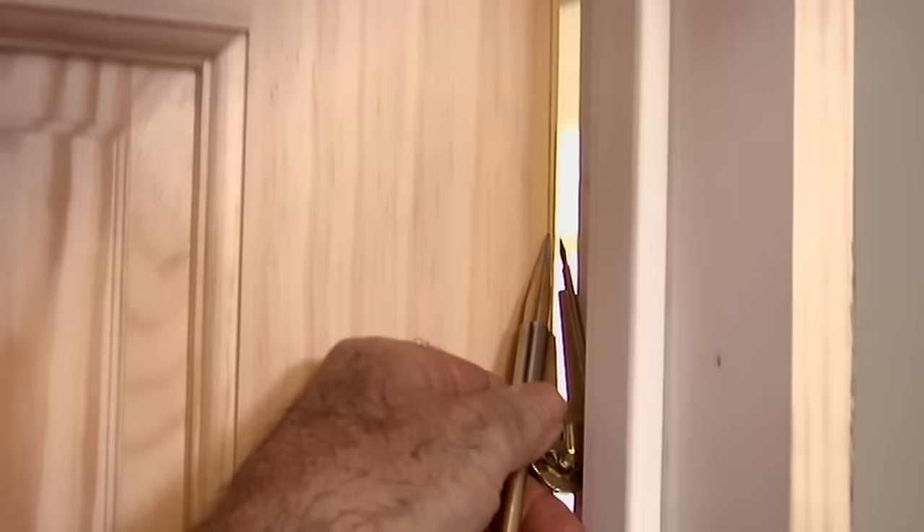There's one more side of this door that needs to be scribed — the bottom. If you're hanging an exterior door, you should have the threshold, door shoe, and sill nosing on hand before you hang the door so you know exactly how much to cut off the bottom. If it's an interior door, you need to know how high the carpet, stone, or tile will be so you can cut the door and seal the bottoms while it's at your bench. You can easily get two or even three coats of sealer on the bottom of a door while you're cutting, mortising, and planing it to fit.